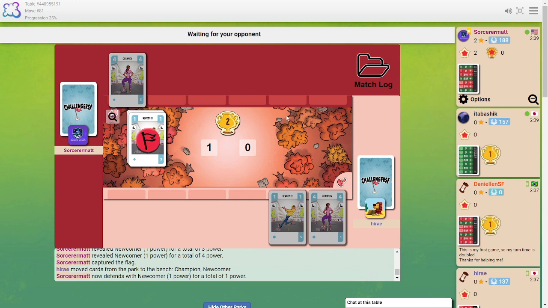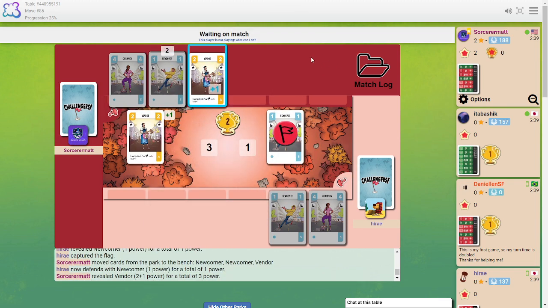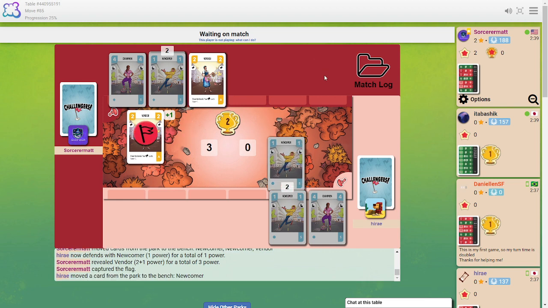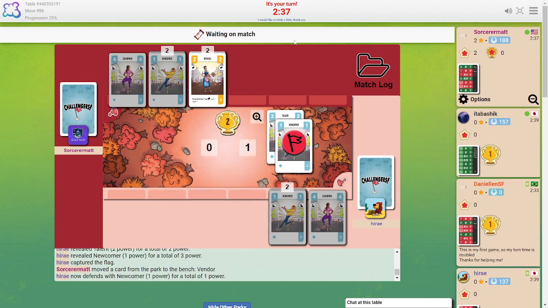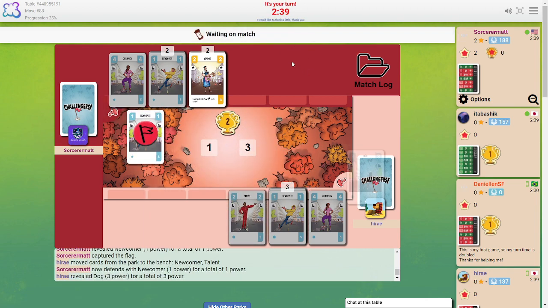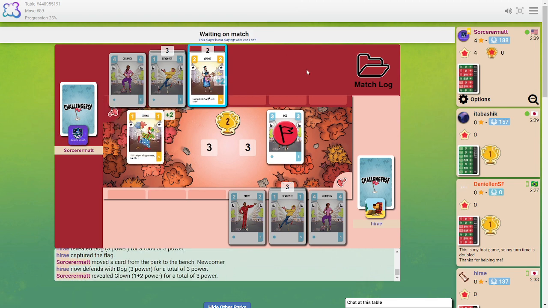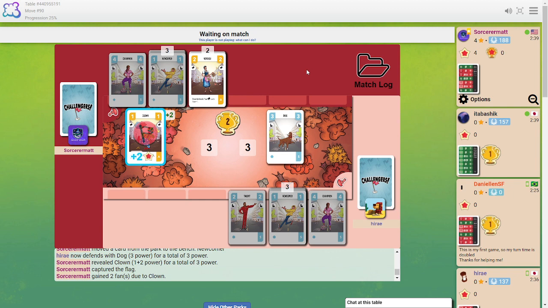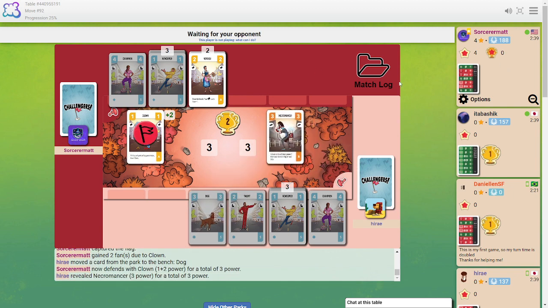All right, get at least one vendor in the bin. And then there's our second one. So now our clown and our juggler will be very well buffed. I like the vendor because the reason why the card is so good is because it's on attack and defense. Oh, you love to see it. And I get the fans.